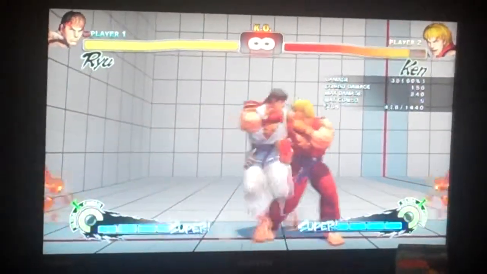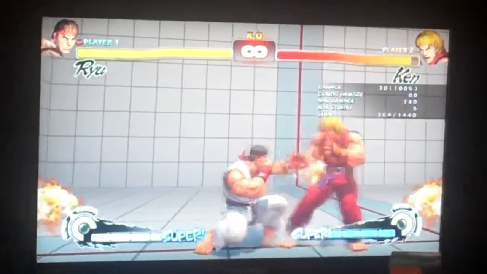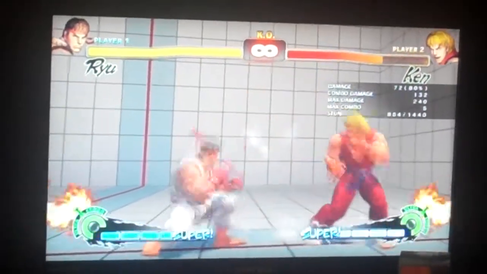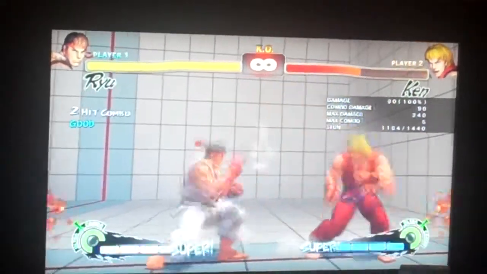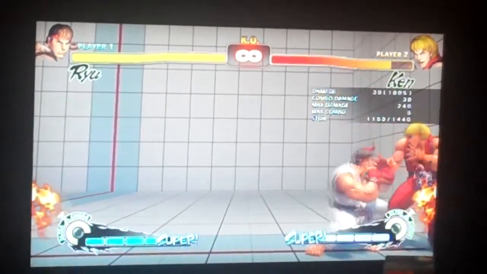We've got links. Links are slightly different. Links look like cancelling, but they're not. If you watch this, basically Ryu here. See how the combo counter comes up? That means it didn't combo. This move is a link.